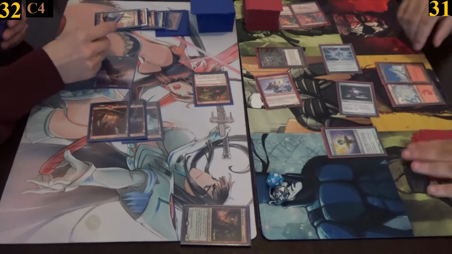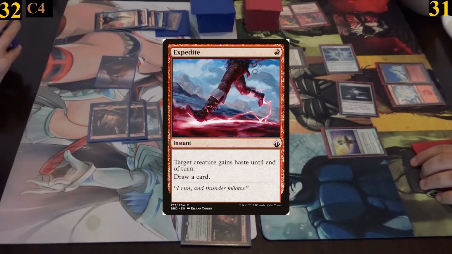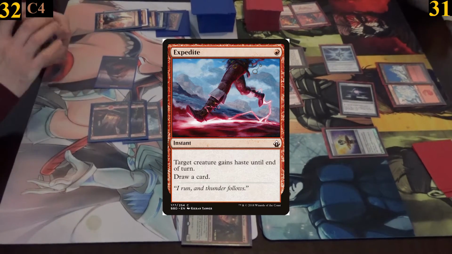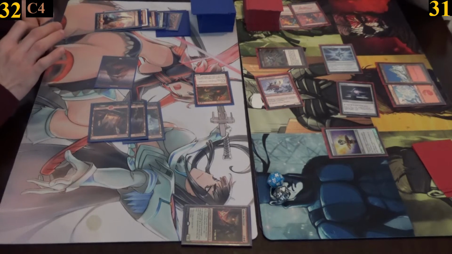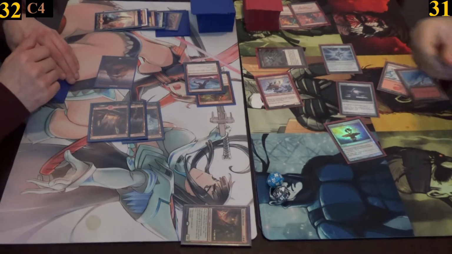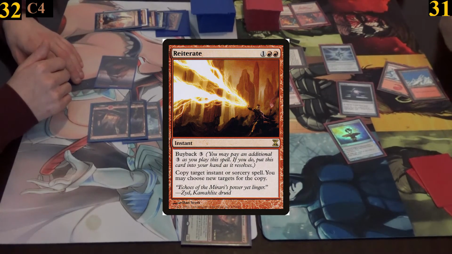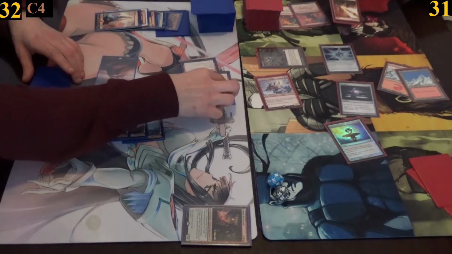During his end step, Mark casts Expedite to essentially draw a free card. Josh, also wanting some free card draw, casts Reiterate to copy the spell. Of course, the haste part doesn't matter, but you get the point.